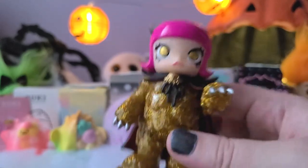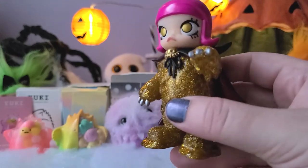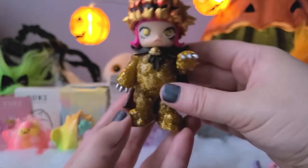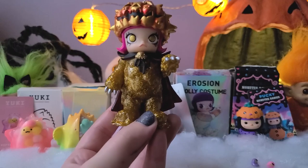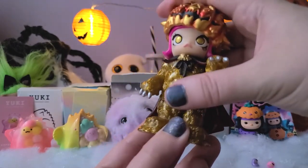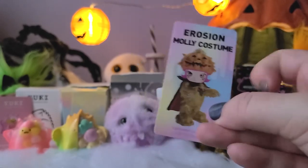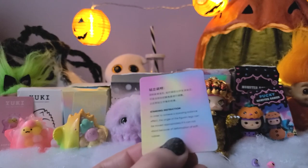This one is super super cool — so Halloweeny. I love the fact that it fits in with Halloween decor rather than just my regular toy collection. With the hat on, molly looks absolutely fantastic. It's almost twice the size of Pucky, which I think justifies the extra price. The card confirms we got Halloween Ink Molly, and it comes with a bonus small card with instructions in Chinese and English about how to stand the figure.